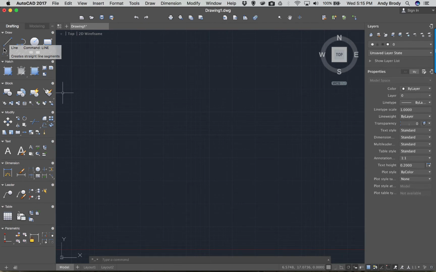If you have really good eyesight, you can see that on the icon for the line, there are little blue dots at the end. Those dots are actually indicative of how you draw the tool that's indicated here. So if I click on the line tool, there's two blue dots. I actually click once to start the line and once to finish it. And that's how you draw a line.